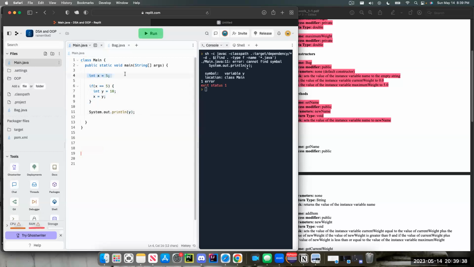So stuff you declare or instantiate outside will be available to the program at large, but stuff that exists within brackets only is not going to carry through. However, I want to add this additional point: if I do int x semicolon, and then int y is equal to 10 here, and I say if int y is equal to 10, x is equal to 10.